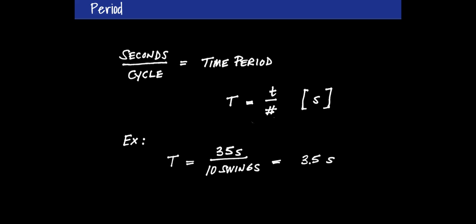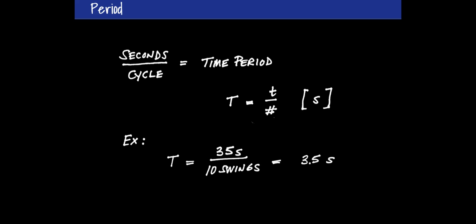The time period is a certain measurement of time divided by the number of cycles that happen. For example, I could take a stopwatch and set my pendulum swinging and count 10 cycles of the oscillation as the stopwatch runs. After 10 cycles, I then hit the stopwatch button and I get lowercase t, the time that I record off my stopwatch. Then dividing by the number of cycles would give me the time period in seconds.